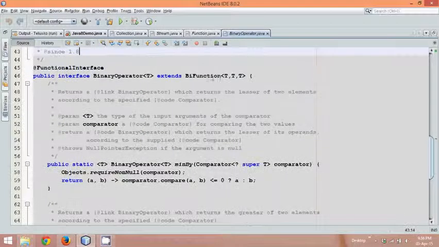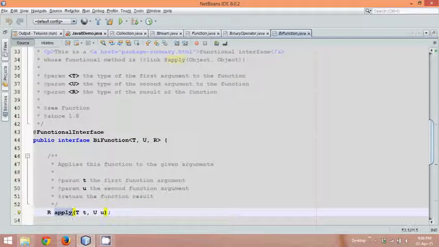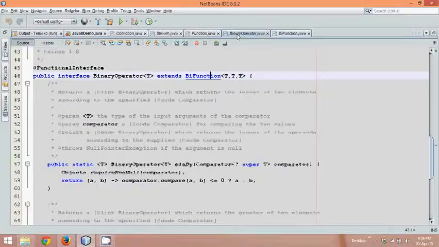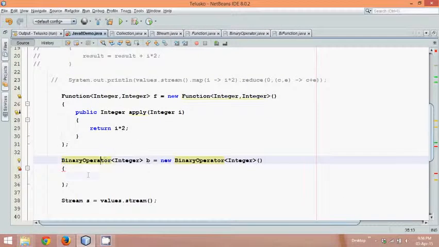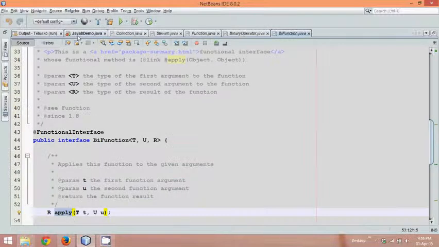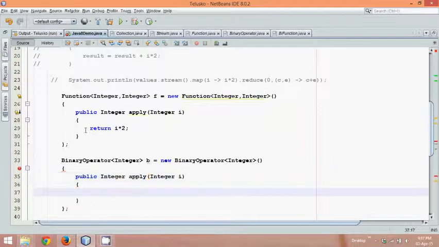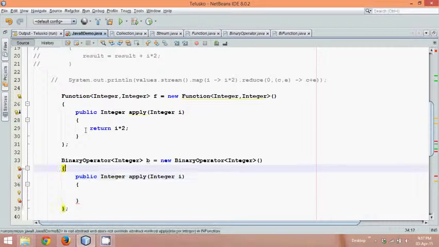What if I go to BiFunction? And you can see in BiFunction, we have a method which is apply, which comes to this BinaryOperator. So the only method we define is in BiFunction. Oh, sorry, is it accept? Yeah, it's apply. It's public, and the signature is that it returns some value. The return type is int, or Integer, and the method name is apply. It accepts an integer value, we'll say it is i.